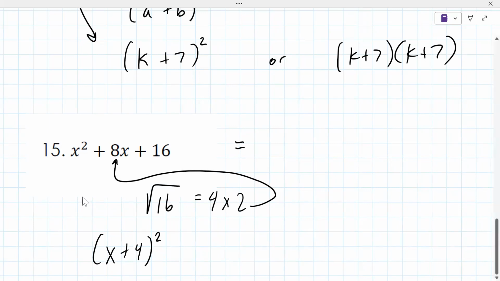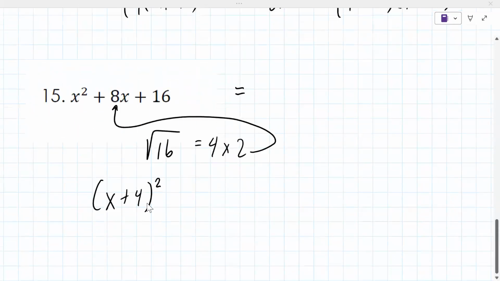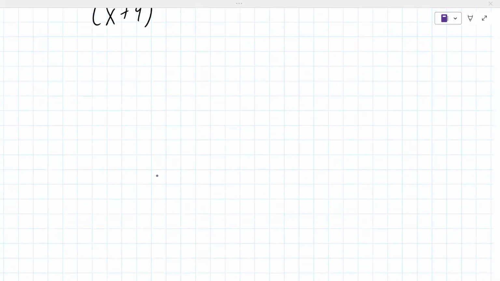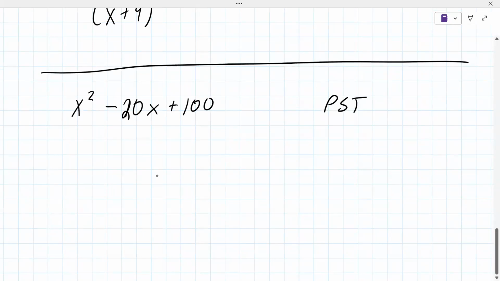Got it. Okay, now what you're looking for in a perfect square trinomial is you actually have to be able to take the square root of the first as well, but we'll get to that when it becomes appropriate. You have to be able to take the square root of the first and the square root of the last. Now, I feel like I should give you another one of these because they're not giving you all the possibilities. Like, let's say it's x squared minus 20x plus 100. Okay, this is a perfect square trinomial.